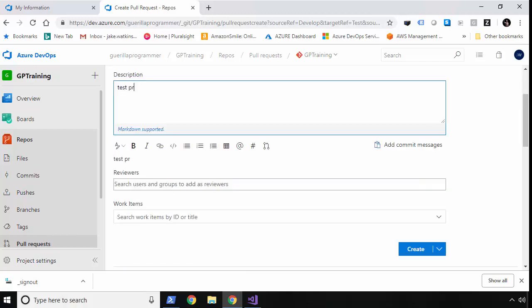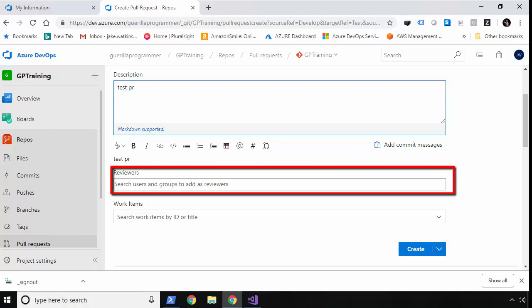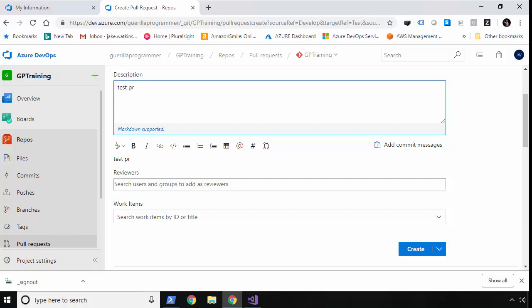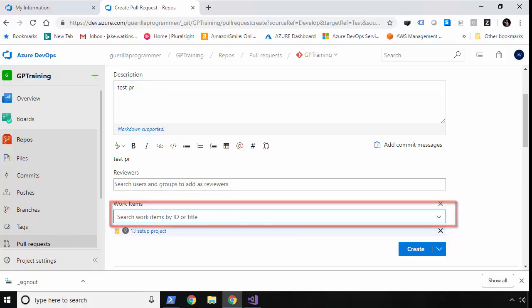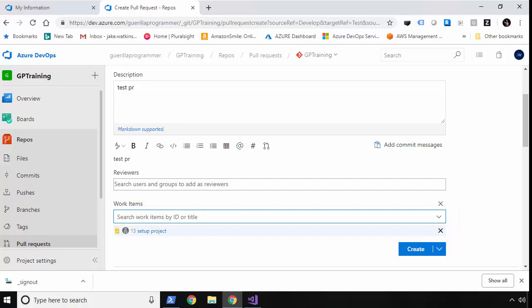I'll show you in a second. I did some changes to the policy so that I could do this demo, but usually you'd put in at least one other reviewer besides yourself. I would suggest that you don't allow people to review their own code, because, of course, my code's perfect. I also do require that you have a work item that you associate with your pull request. Even for a code promotion, go ahead and create a work item for it.